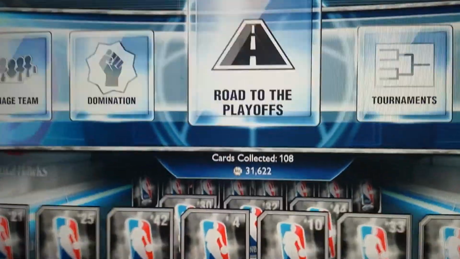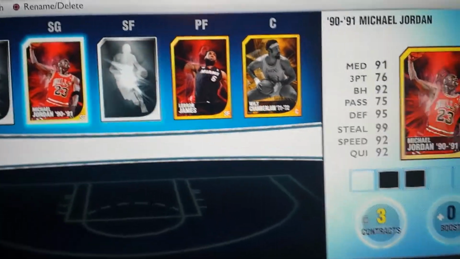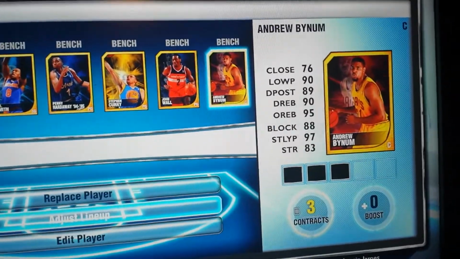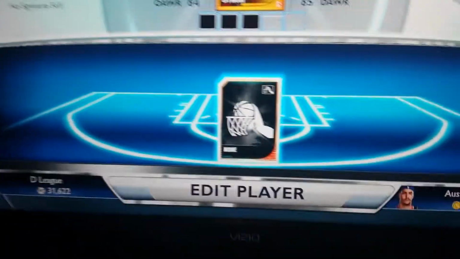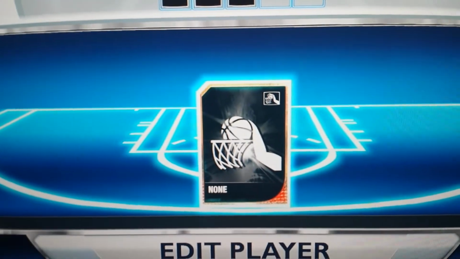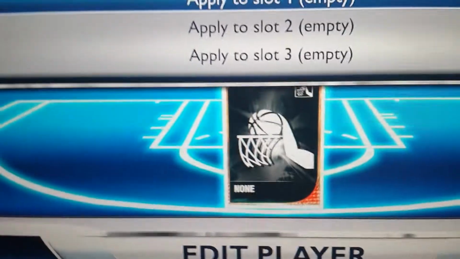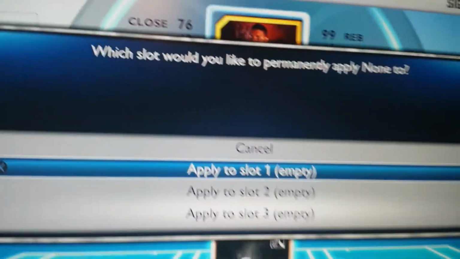And once again, because I don't know what was wrong with my first video, I'll make this one long enough where you can see everything. I have not tried this, but I guess I can try to give somebody a signature skill and just see what happens, since it deleted the ones before. Okay, and well, there you go. I had a bunch, and now it's saying none, and it shows the sprite posterizer. And it says, which slot would you like to permanently apply none to? Which, unless this was added overnight, I'm pretty sure that's not a signature skill. But let's click it, see what happens.